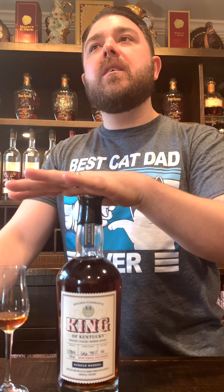Do I like Pappy 15? Absolutely, I love the profile. But is it $1,600 good on secondary? Absolutely not. Is a 2011 Pappy 15 at $1,600 good? Absolutely, but we're not talking about that today. I'm trying to make a point — this is a 14-year-old barrel strength bourbon for $800. If you're scoffing, thinking I'm nuts or ludicrous, I don't think so at all. If you can spend the money, do it. If you can get it at a bar and try it, it's definitely one of those bourbons you should try once in your life. This is a phenomenal bourbon all the way around.